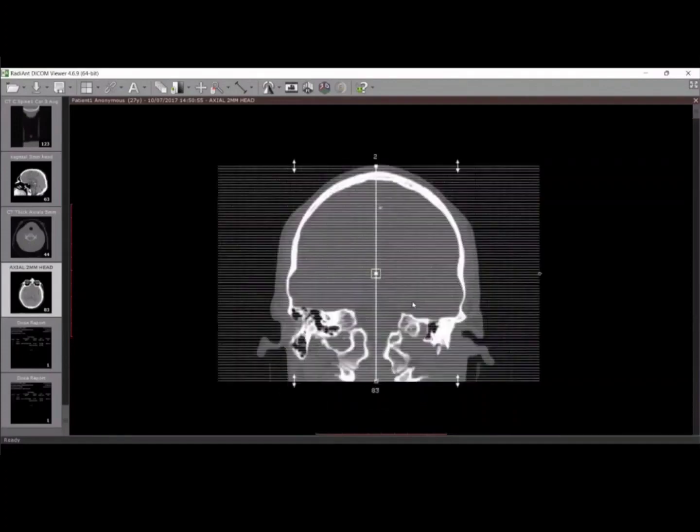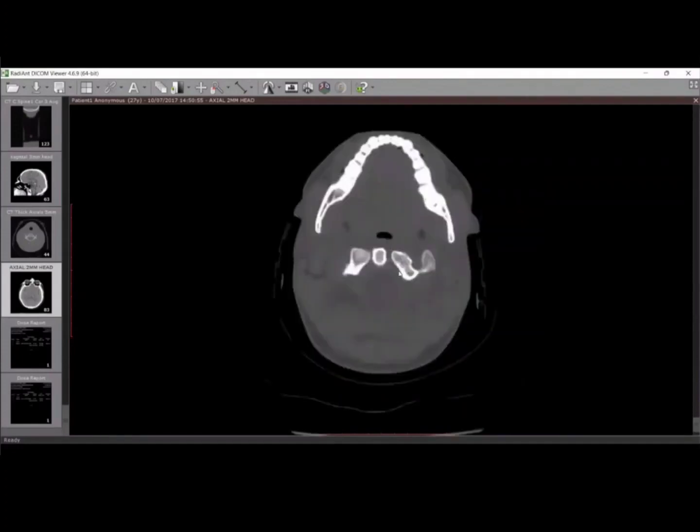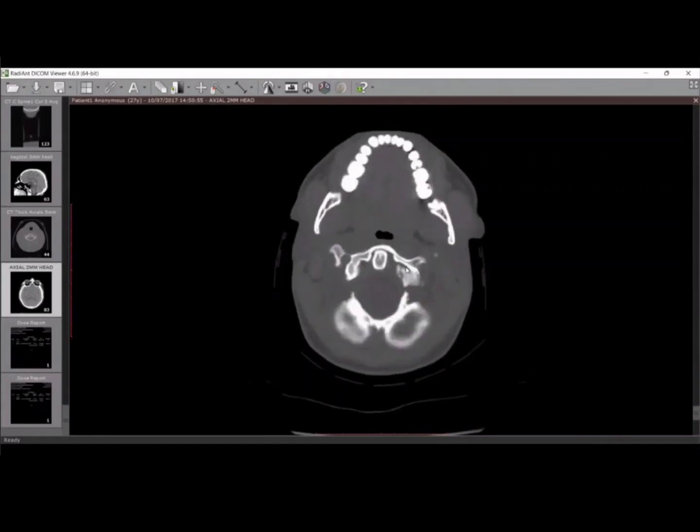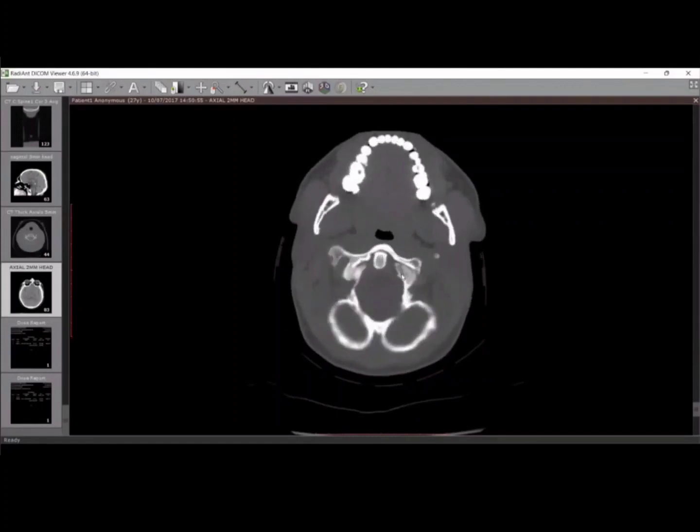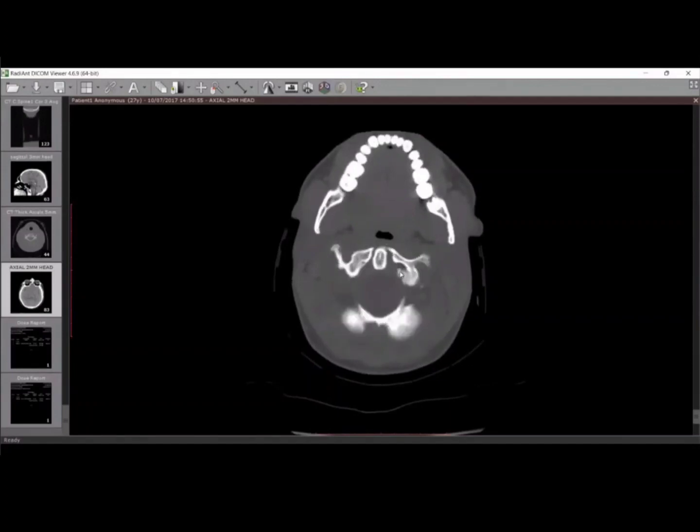I have come to the level of the cervical spine, and I feel that there is asymmetry in the distance of the right and left between the C1 and the odontoid peg. In a trauma, I can also see that there is fracture involving the left occipital condyle. So with a trauma patient, this asymmetry of the space and the left occipital condyle fracture is concerning for a trauma related injury.